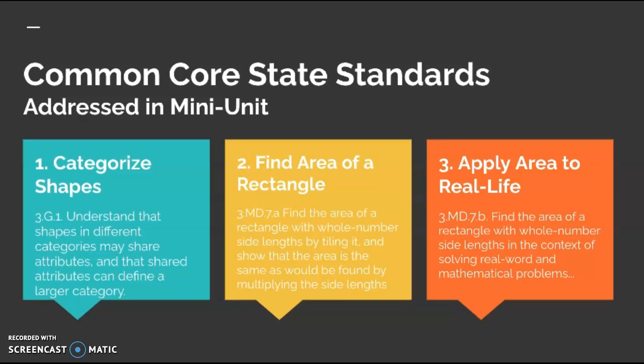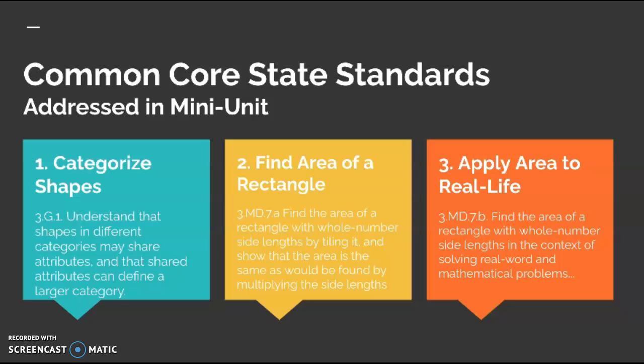The standards I'm going to be dealing with are making sure the students know how to categorize shapes to start with before we even launch into finding the area of a rectangle. Then we're going to look at finding the area of a rectangle by tiling it using square units, making sure that students understand the area is the whole interior of the rectangle and that they can find that by counting and adding up all the individual square units.